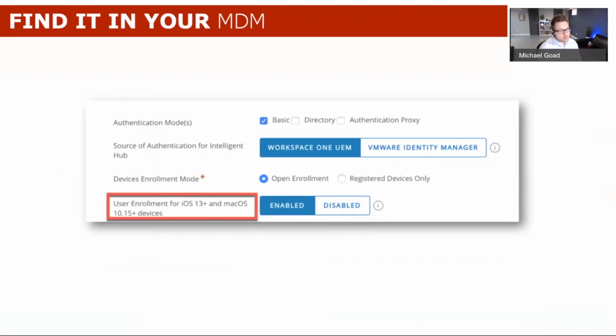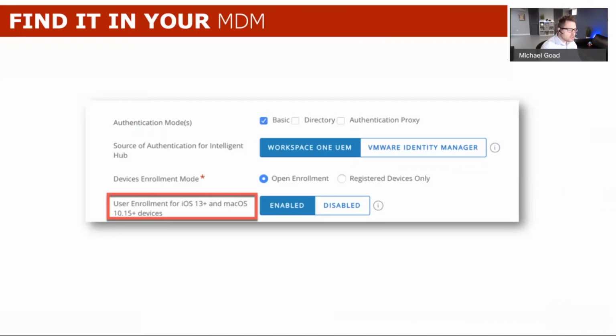And then where we enable user enrollment is in your MDM. So this is a screenshot from my AirWatch lab, but Jamf, MobileIron, and Workspace ONE are going to be pretty similar as well, where you're just going to enable that user enrollment. Each MDM is going to be a little different, but based on the organization group and the username, your URL may change as well, for directing users to a different URL, where we'll go to a user enrollment URL instead of the device enrollment. So that may change as well.